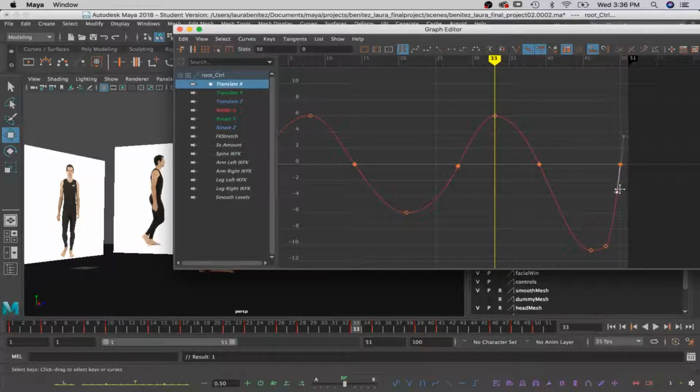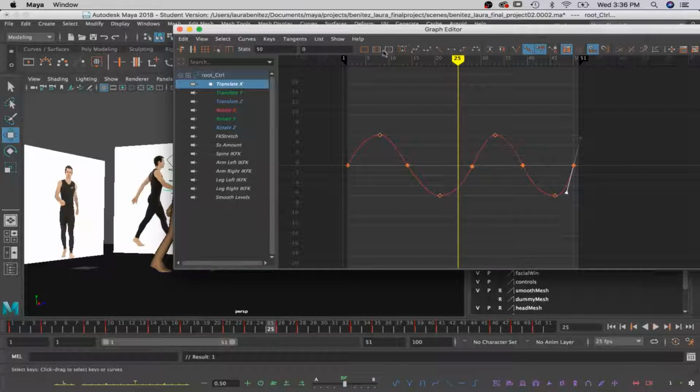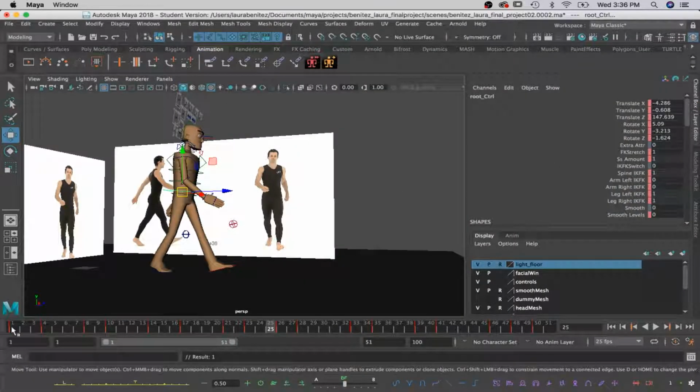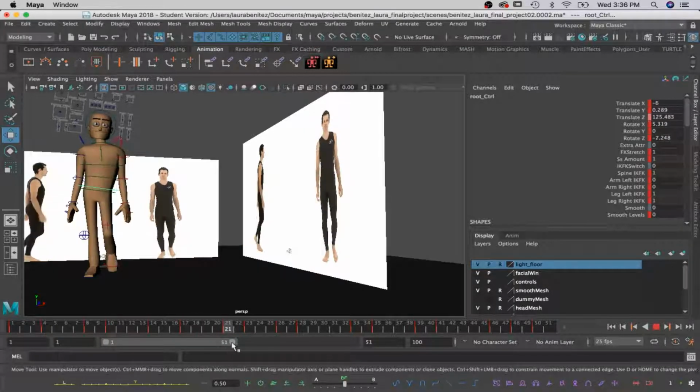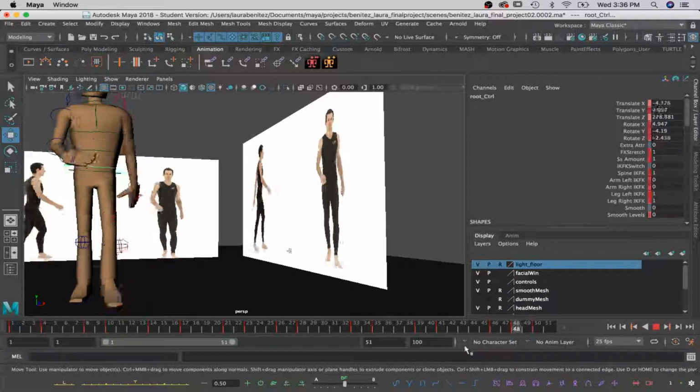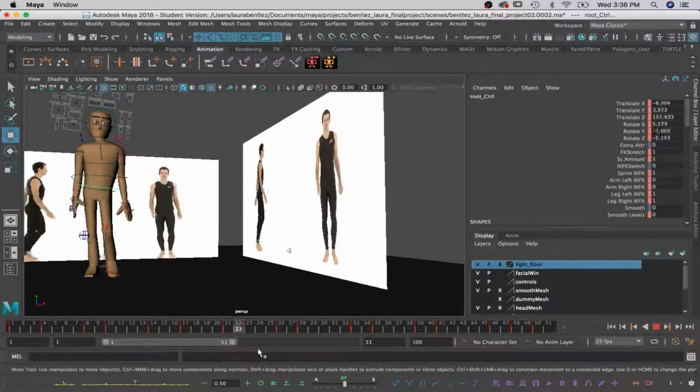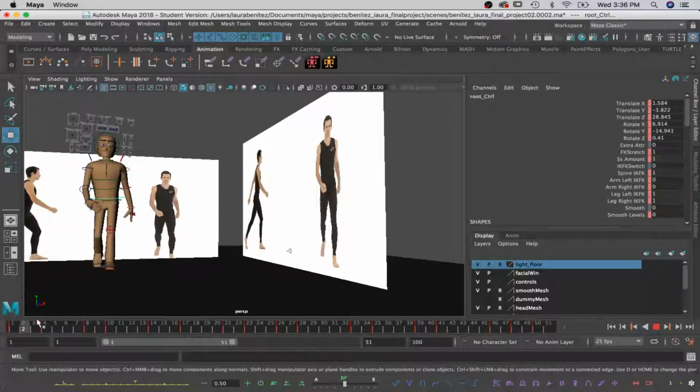W is to move, just so you know. I'll delete this keyframe. I'll make this value -6 in this keyframe. And let me just hit auto, so there we go. Alright. So now I'm going to just scrub, and I'm just looking at the translate X here. Okay. Alright, that's looking good.